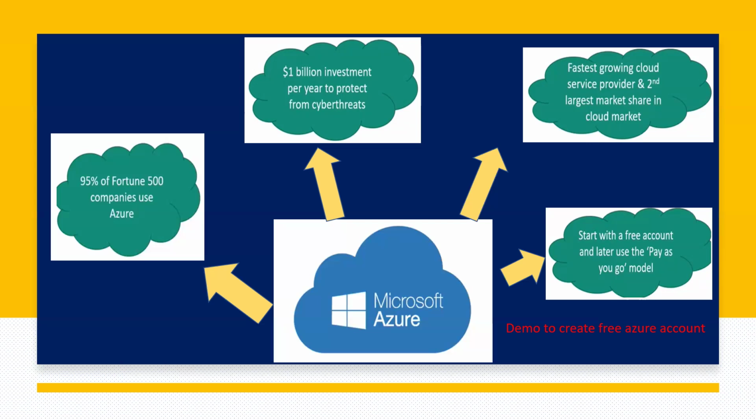Even with pay as you go, you can control it within 500 rupees or 300 rupees, depending on your usage. I'll guide you on how to manage it within 500, 600, or 700 like this. You have to be very conscious when working with the pay as you go model. The free trial is not a problem. The free trial is only for 30 days.